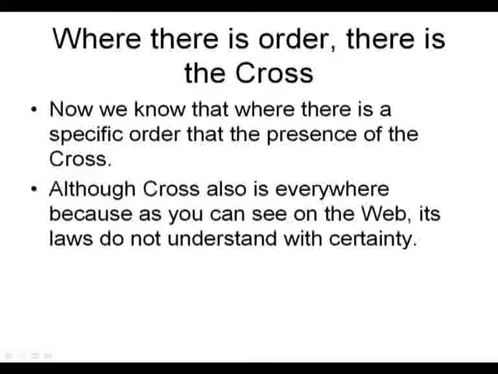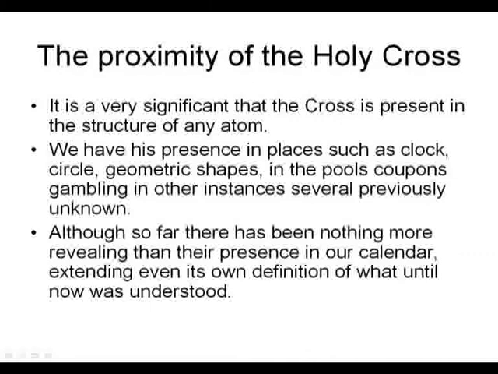Where there is order, there is the cross. Now we know that where there is a specific order, there is the presence of the cross, although the cross is also everywhere because, as you can see on the web, its laws are not understood with certainty. The proximity of the Holy Cross is very significant, as the cross is present in the structure of any atom. We have its presence in places such as the clock, circle, geometric shapes, pools, coupons, gambling, and several other previously unknown instances. Although so far there has been nothing more revealing than its presence in our calendar, extending even its own definition of what until now was understood.